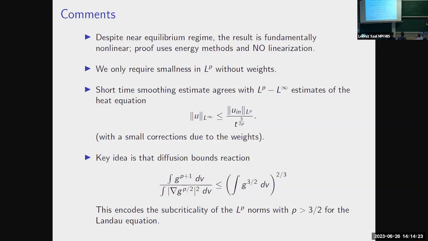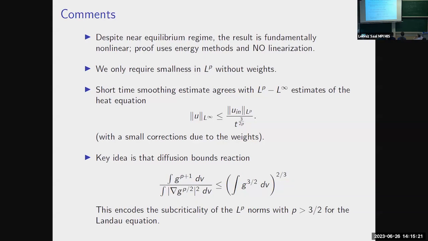And the short time regularization estimate is like the one of the heat equation. And as I said before, the restriction, p greater than 3/2, is needed because it shows that the diffusion dominates basically the reaction. Should the result be true for smaller p? Yeah, I think so, but with different methods, not with this. I think for that one we might require a new idea. But okay, so this is something that is still open, and we don't know how to do up to today.